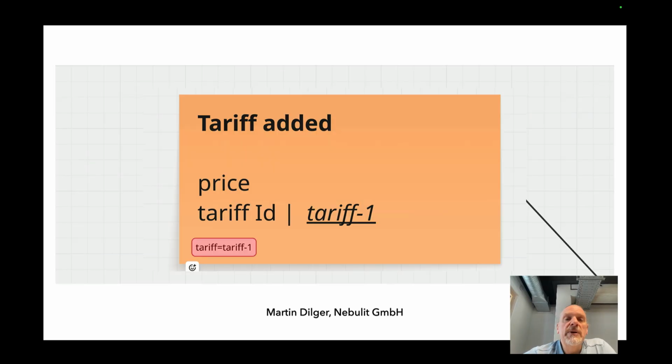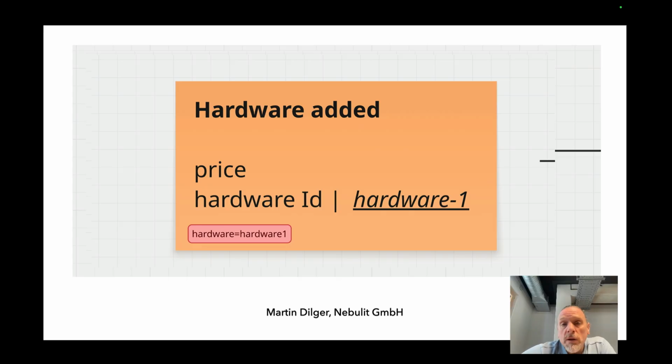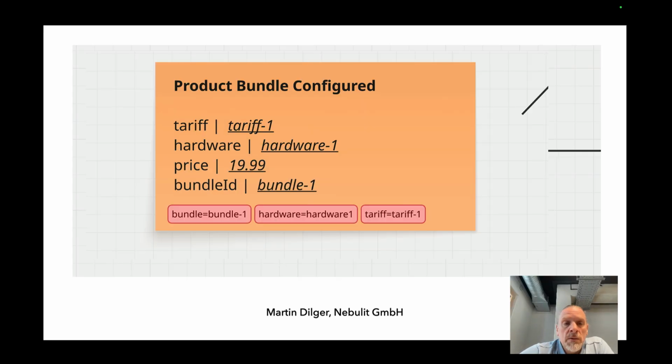Now what we do with DCB is we assign meaning to those events by tagging them, by putting them into indices. It doesn't really matter. There are different ways to add meaning to those events. We need a way to query those events from this big event stream. So if you work with Axon, for example, Axon has this new feature called tags. So we simply tag the events with certain capabilities. So here, for example, we could say, well, tariff added belongs to tariff, and the tag is tariff 1, and hardware added belongs to hardware. And the product bundle belongs to bundles, but also to hardware and to tariff.